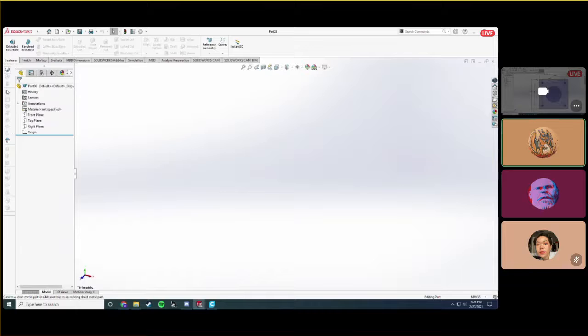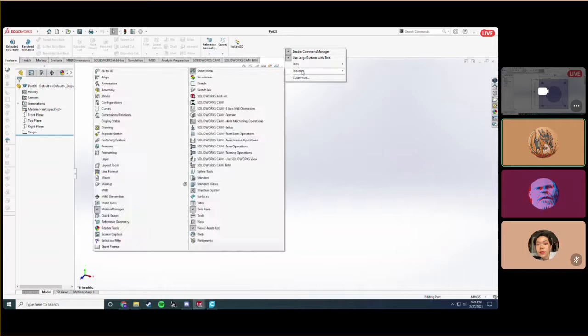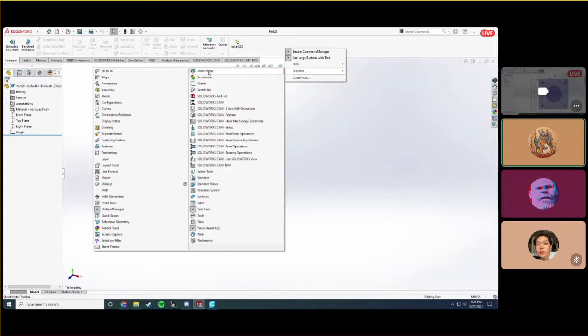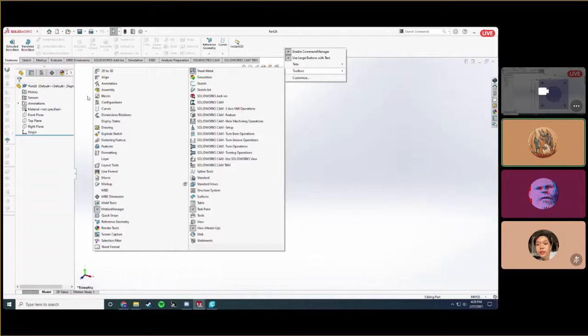And then this is the sheet metal toolbar. It's not there by default. So what you got to do to get it there is I think you come here to the toolbars, and then you find the sheet metal toolbar in this long list. For me, it's right here. Click that. It made mine go away, but if you click it for you, it should make it come.